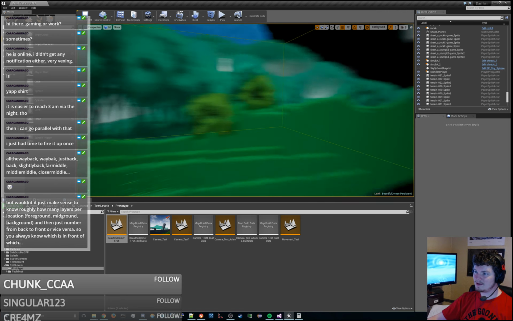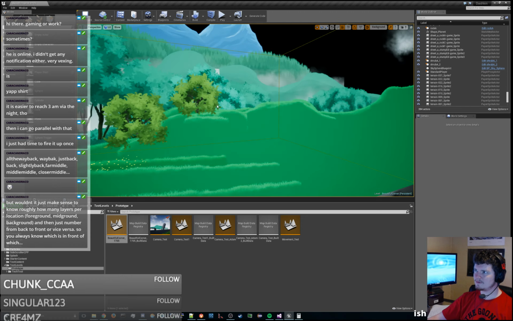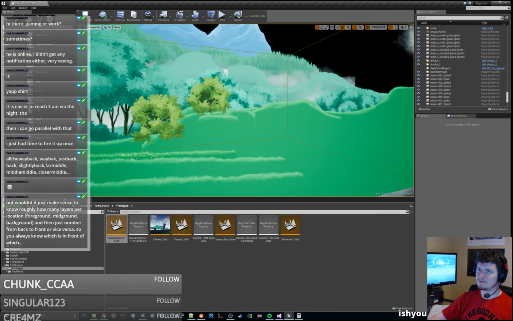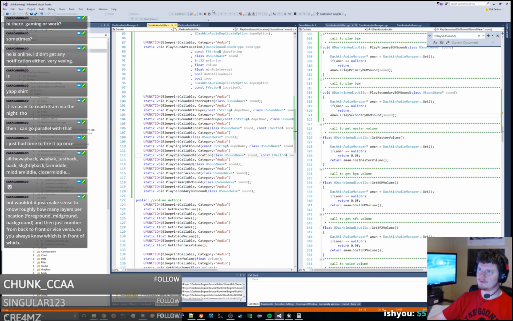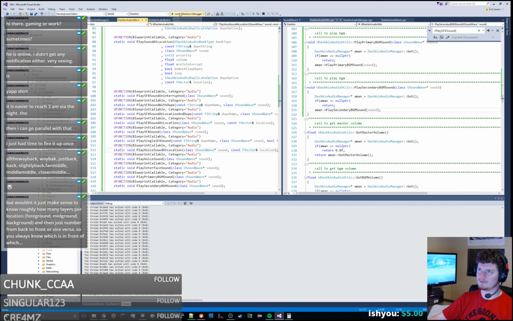Can't click on any goddamn objects. Well, then we're just gonna kill the editor and start it over, because obviously something is messed up there.